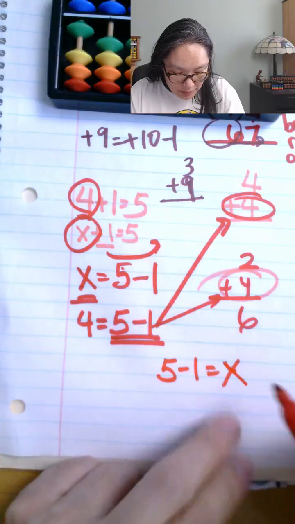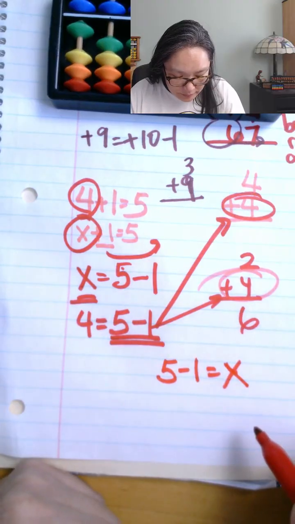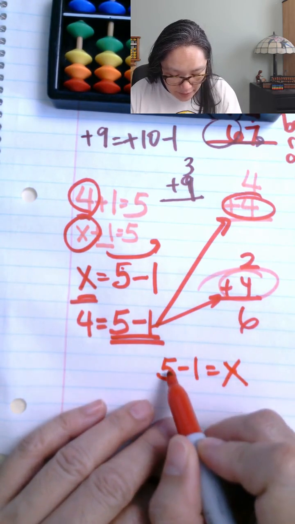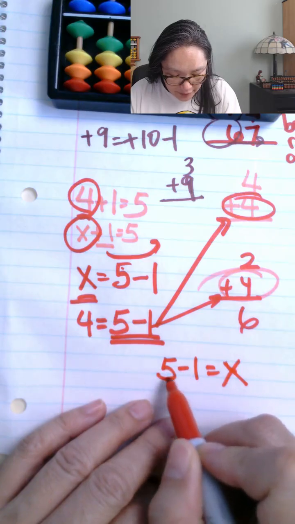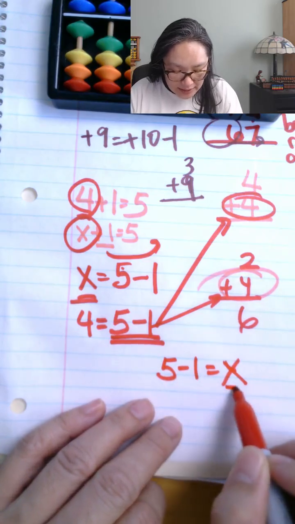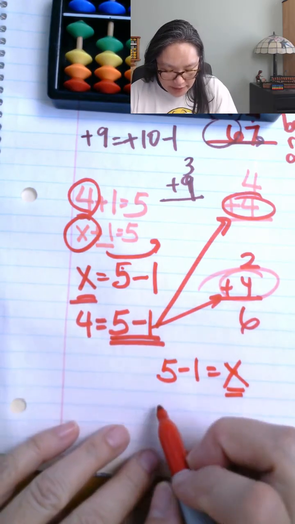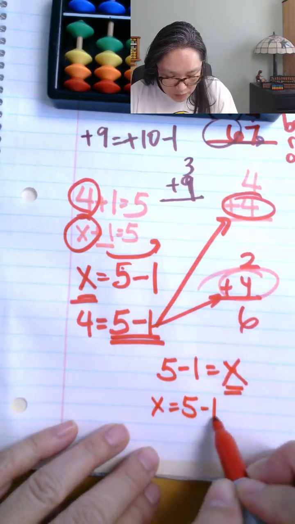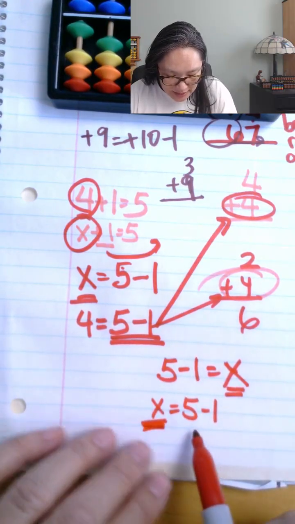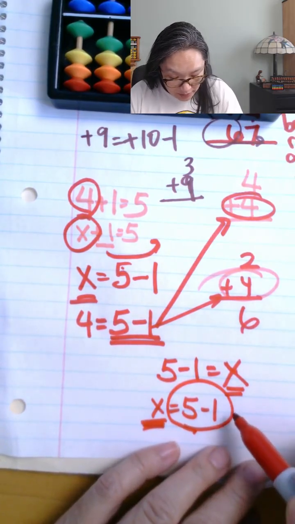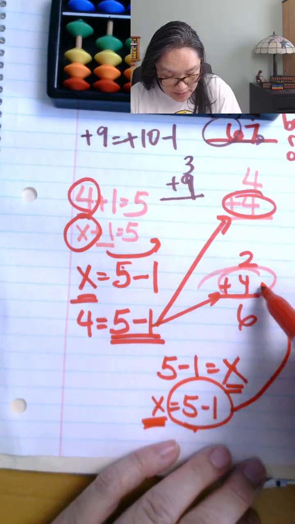But to me, now we're trying to say, okay, if I take away 5 and if I take away the 5 minus the 1, then I get the answer 4. Whereas if I do it the other way, if I do x is equal to 5 minus 1, I'm going to take this x, I'm going to substitute this. I don't know. In Abacus world, this is how we do it.